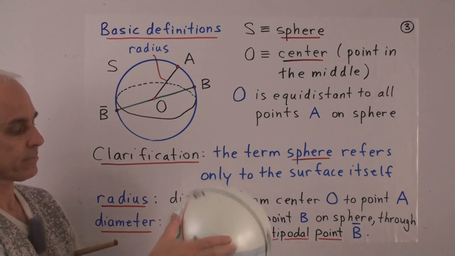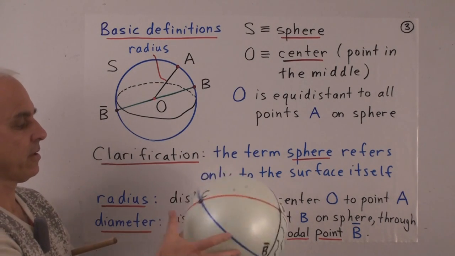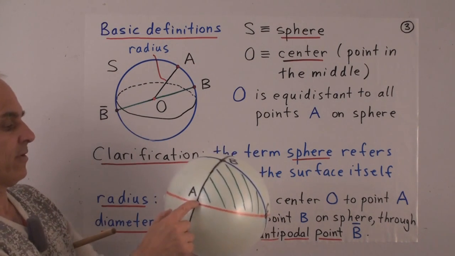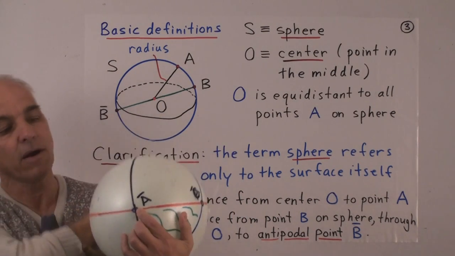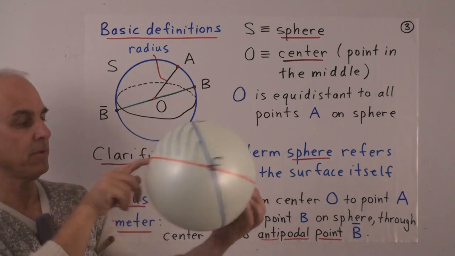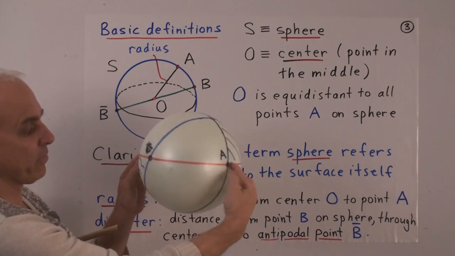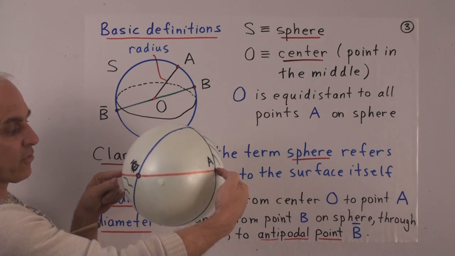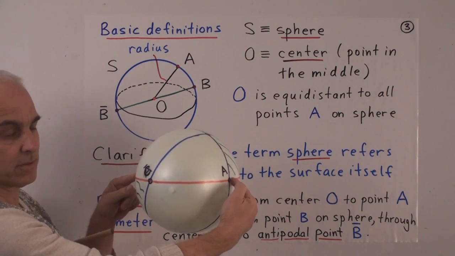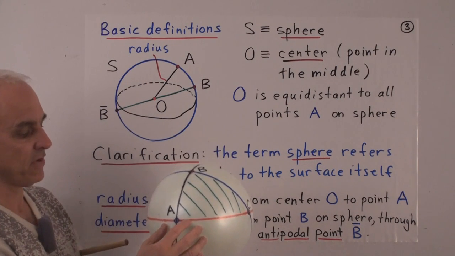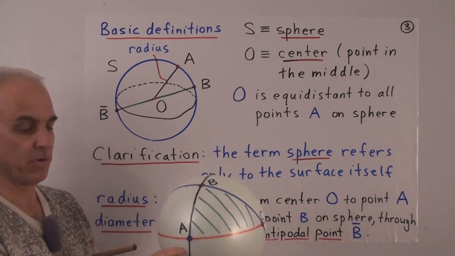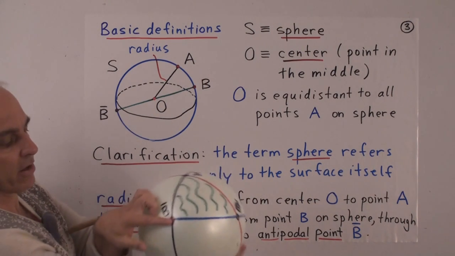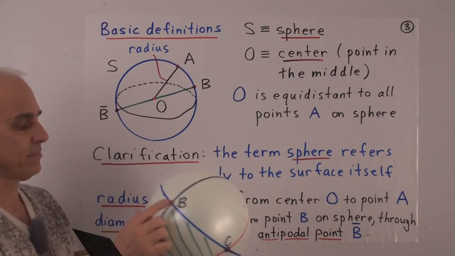So for example, in this little picture here, there's a point A, and the point directly opposite it, which is roughly that one there, I've called A bar. So this point and this point are antipodal. If we join those 2 points, then the line created would pass through the center. That's a very important property of the sphere, that every point has an antipodal point and vice versa. For example, this point B has B bar here as its antipodal point, and so on.